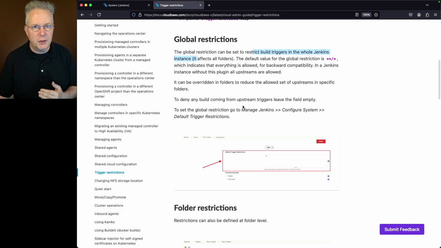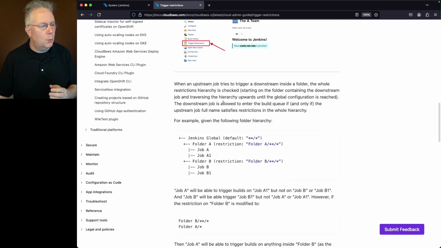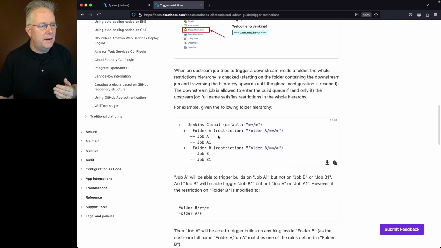But we can also set up restrictions at the folder level to override the global restrictions. Since our global restrictions basically allow everything, what we're going to be doing in our example is setting up restrictions at the folder level. We're going to follow this model roughly. I have a folder 1 and a folder 2, and we're going to set up the restrictions on both of those. We can see here the global level, ***. My folder 1 will have folder 1, ***. And then my folder 2 will also have a folder 2, ***. So let's go over and take a look at how this is going to work.